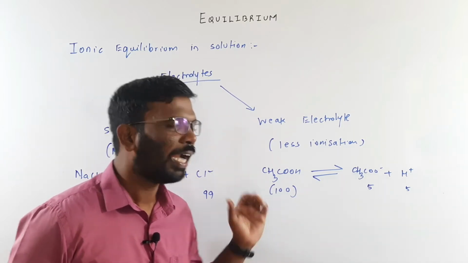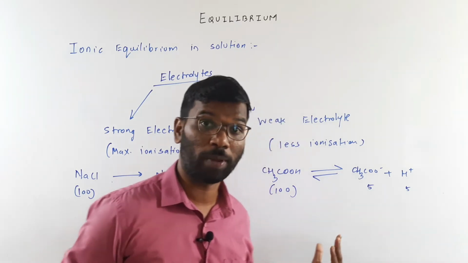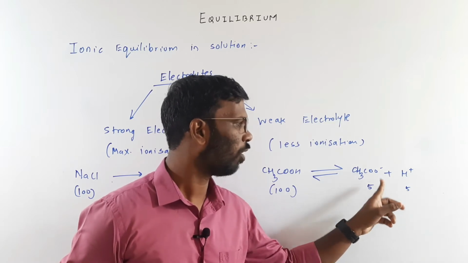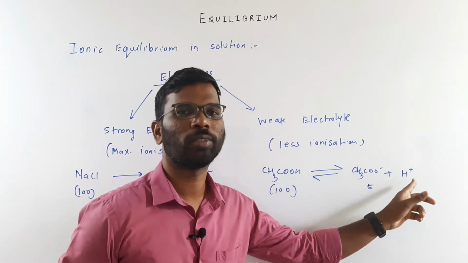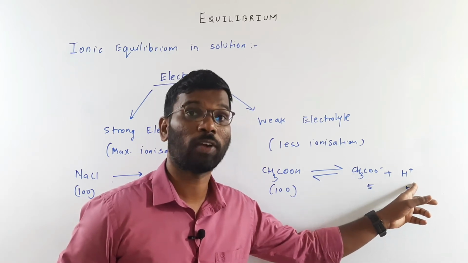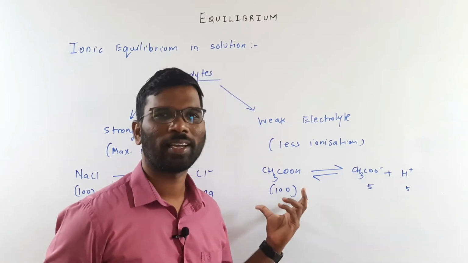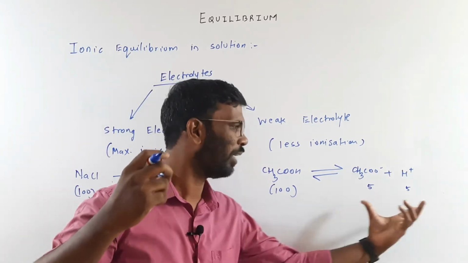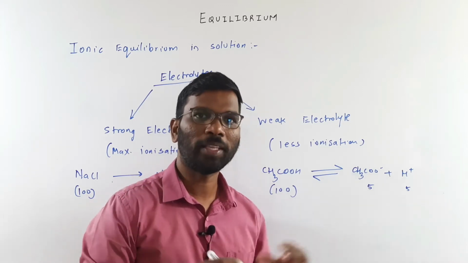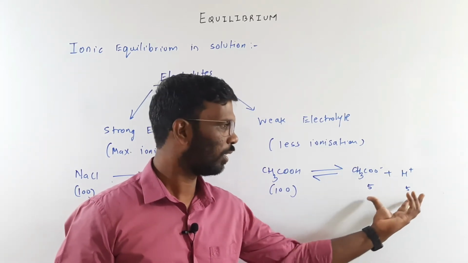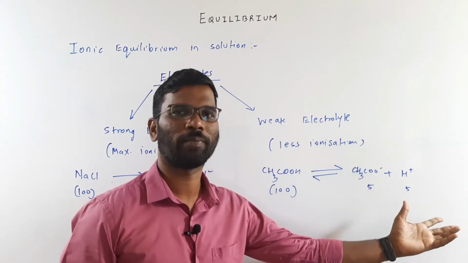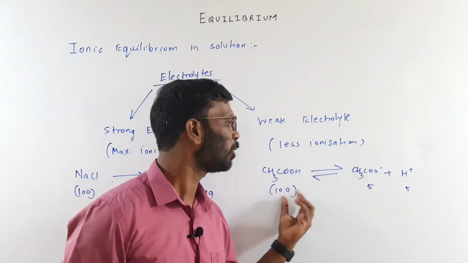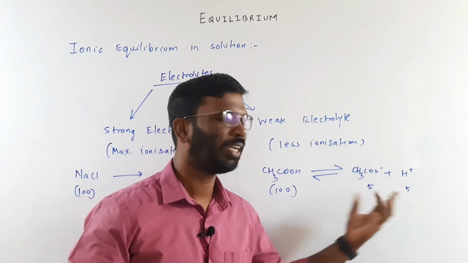Now what will happen? At equilibrium, the rate of forward reaction is equal to the rate of backward reaction. At equilibrium, 5 ions of acetate and 5 ions of hydrogen will combine to give you back acetic acid. At the same time, 5 molecules from the acetic acid will split to give you acetate and H plus. Means it is not that first this is combining and then there is a splitting backward reaction. No, this is equilibrium. Both the processes, the combination of these and the splitting of 5 molecules, take place simultaneously.